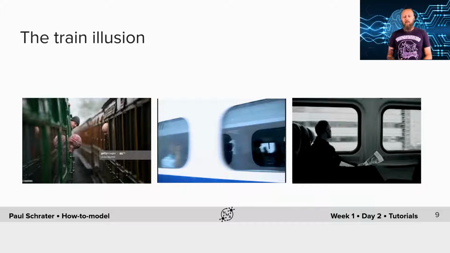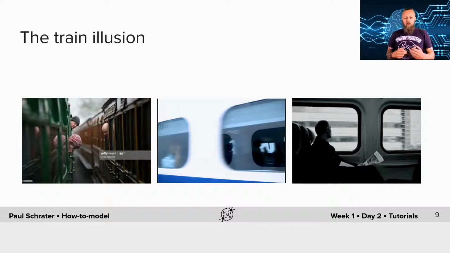So the train illusion is a phenomenon that hopefully many of you have experienced. If you haven't experienced it, it's essentially the following. So you sit in a train, right? You look out the window. Next to you is another train. So the only thing you see out of the window is this other train. Okay. And then all of a sudden there is visual motion, right? So you experience that the train next to you is moving relative to your train, right? And the question essentially is, well, who's actually moving? Is it the other train departing, or is it your train departing?